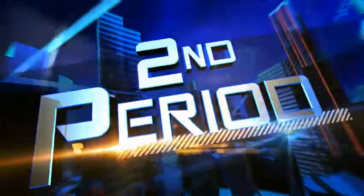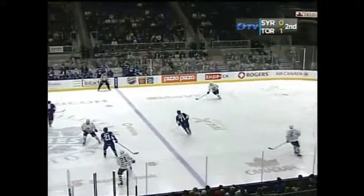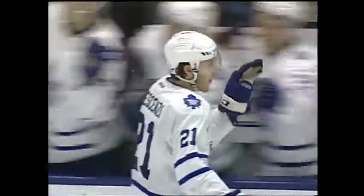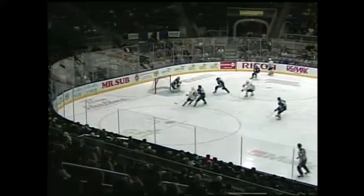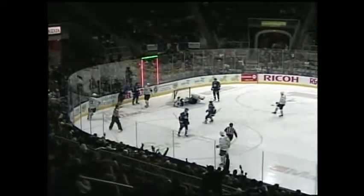On the pass and sends it right to Andrew McWilliam, who comes back across — nearly got back across the blue line, but he was pursued by Richard. They have to retreat and try it again. Here's Bodie across the blue line, that's Crescenzi going to the net. Picks it up — scores! Crescenzi knocks it past. Good lift to make it 2-0. This all starts with Troy Bodie — on a bad angle, but knowing if you shoot the puck into the pillows of the goaltender, chances are pretty good you're going to get a rebound. Right out into the slot area and Crescenzi wastes no time — off and past the goaltender. A 2-0 lead for the Toronto Marlies.